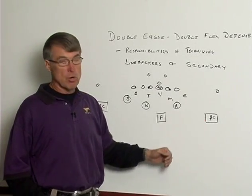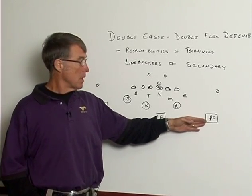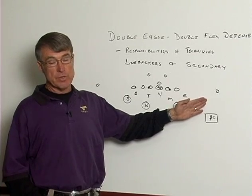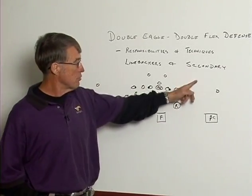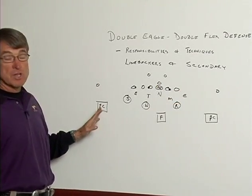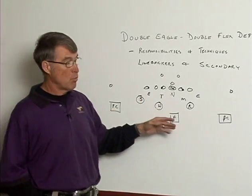We have a boundary corner, which is our second best cover corner, and he's responsible for covering number one to his side. But again, if we have a twin formation where the flanker would be over here, he'd be covering number two, and the field corner, who's our best cover corner, would be covering number one.